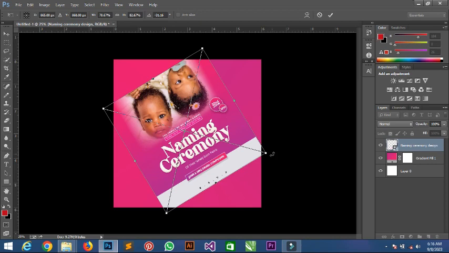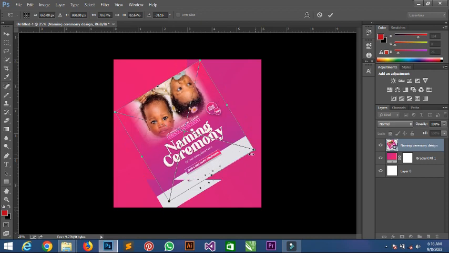So I think I have this perfect option for me. So what I'll do is I'll resize this a little again. Hold on your shift and alt while you resize the image. Okay, I think I'm okay here.